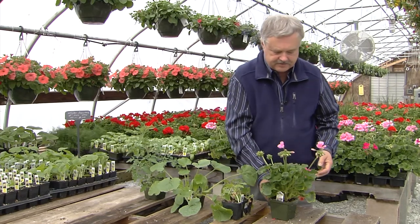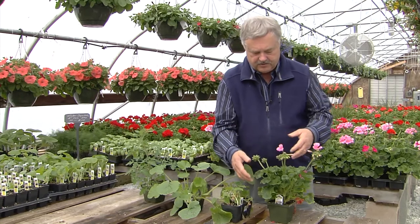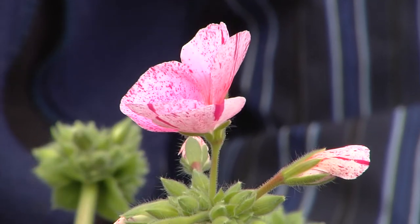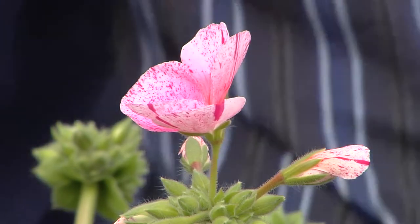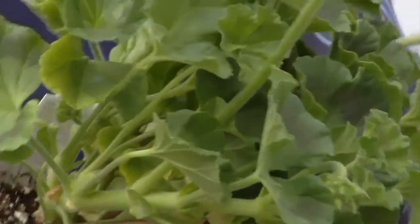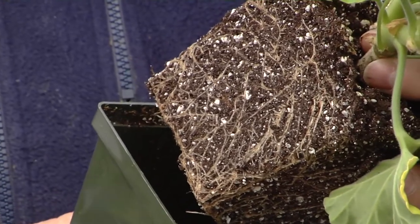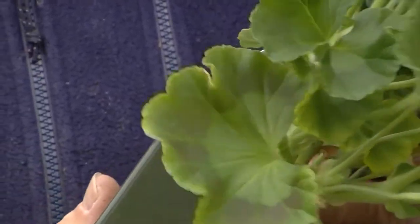And finally, you look at a geranium here, again from Adams Market in Williston. Just a beautiful leaf coloration — a good sign of good nutrition. The leaves are not off color and go to the bottom of the pot, which is a good sign it's gotten enough light. A lot of times if it's too crowded then all the lower leaves fall off the bottom of the pot. Let's loosen it a little bit and gently pull it out. You see very nice rooting on that one right to the bottom and around, but not too rooted.